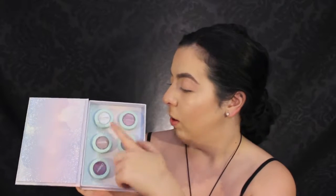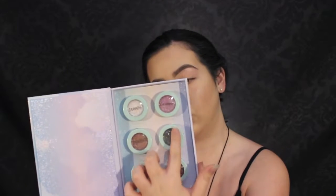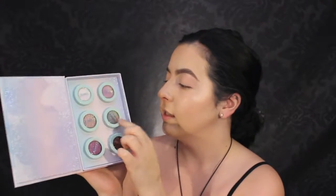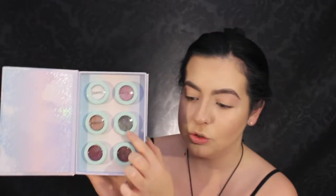This is the Dusk Till Dawn set, which is 6 Super Shock shadows. They're all ultra glitters. We have New Magic, Goodish, Half Light, Stargirl, Babykins, and Sleigh Bells. This one is my favorite color because it's like a purple. If you look at my swatches, it's like a purple with a green gold shift, but it looks really green in the actual component. So I love it. I think I'm going to be using the shade Stargirl today. I have a look kind of in mind, pretty basic look, you know.